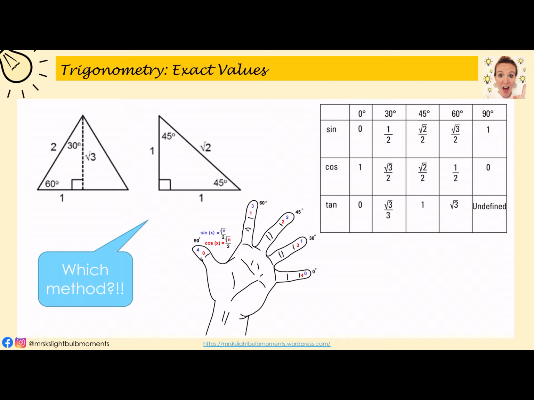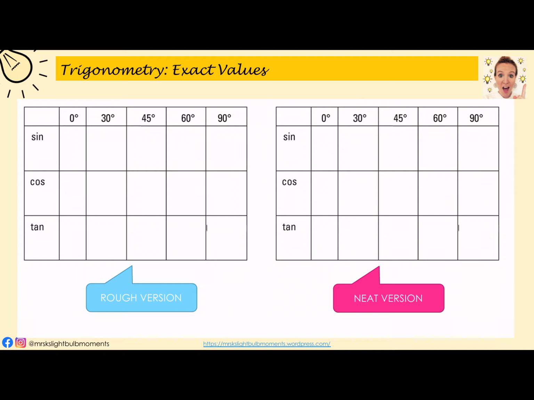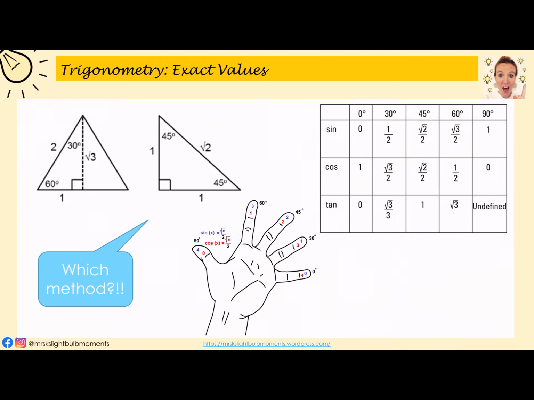I obviously go through the conceptual bit first, but this is the way I really revise it and drum it into my year 11s. And I do a similar thing to this hand trick, but it's going through the table and writing out the table as it goes. So I'm going to show you how it works. If you've got a method, so for example, if you use one of those other methods and you're fine with it, then stick with it, brilliant. But use this time to practice it.